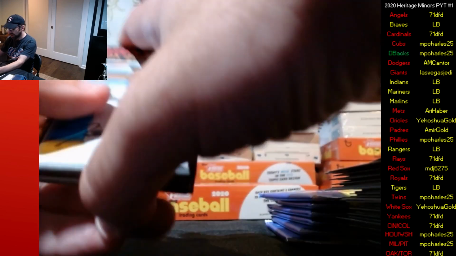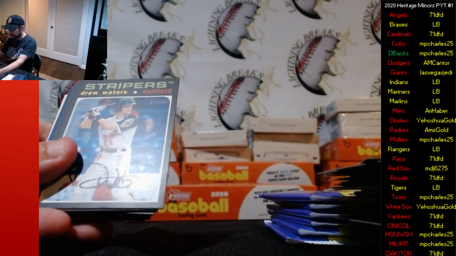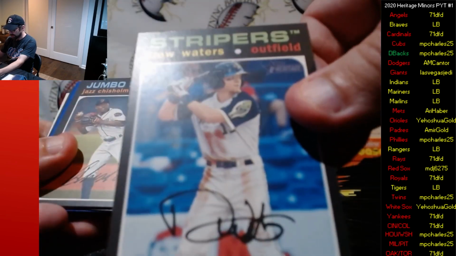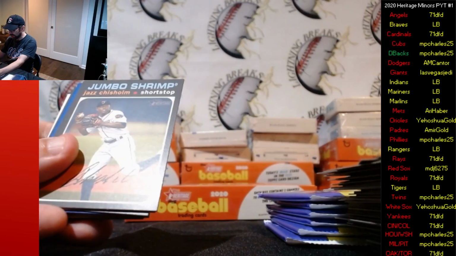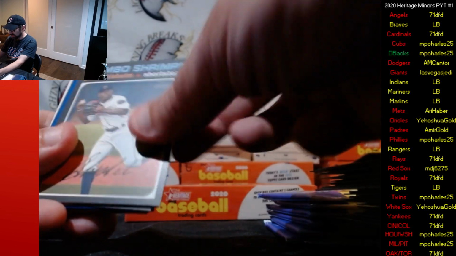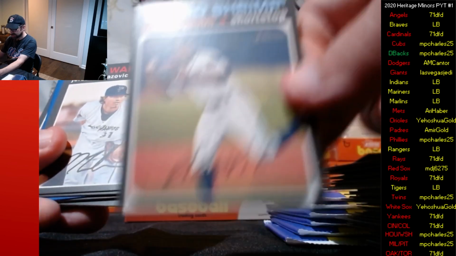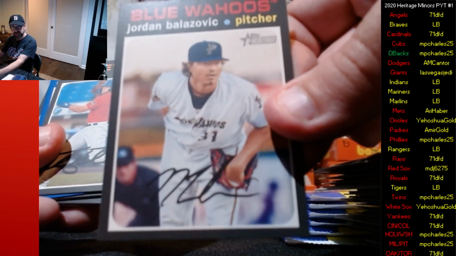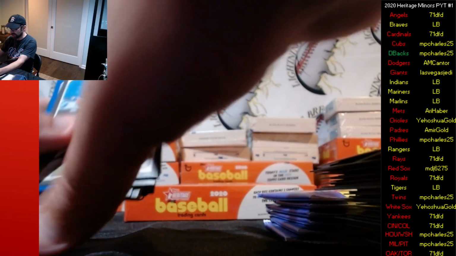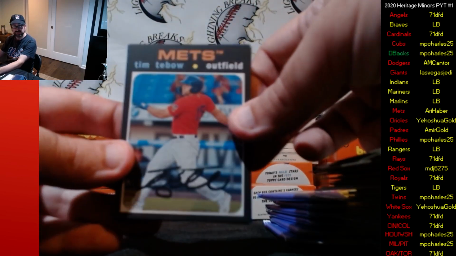Josiah Gray, Drillers. Dodgers, Drew Waters. He is a Brave. Jazz Chisholm, Marlins. Jordan Velazovich, Twins. And you know he was going to show up sooner or later, right before the blue card. We can bleed him, but there he is, Tim Tebow.